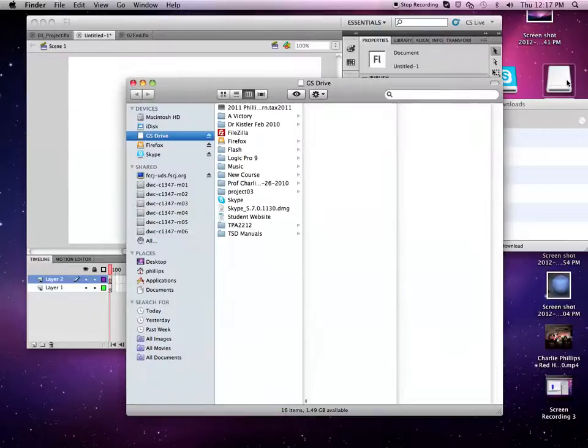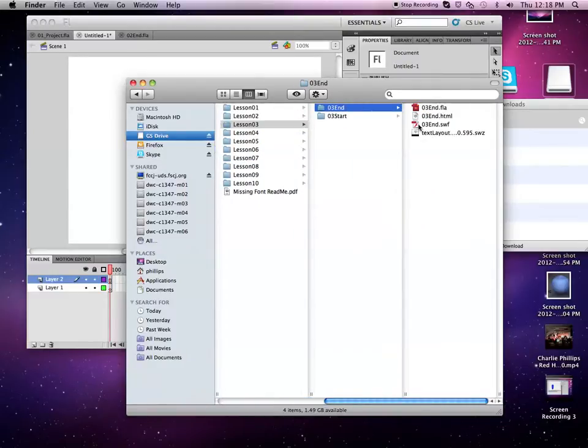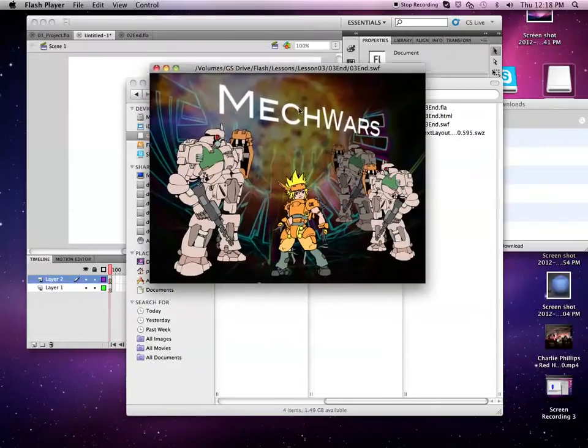Real quick, a demonstration of what three looks like when you finish. It's called the Mech Wars, and you'll notice they got this really neat background. They're using some 3D text, and then they're using some shadowing and background, learning to do perspectives with your characters. You're supposed to go get, I'm going to show you the first one, is that you got to get your own character and some characters there.